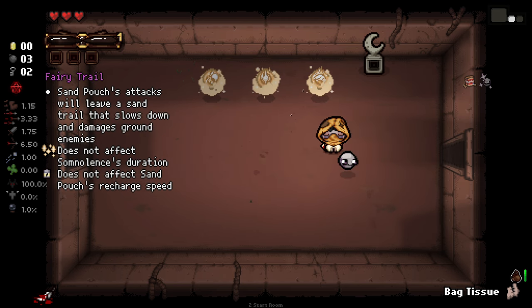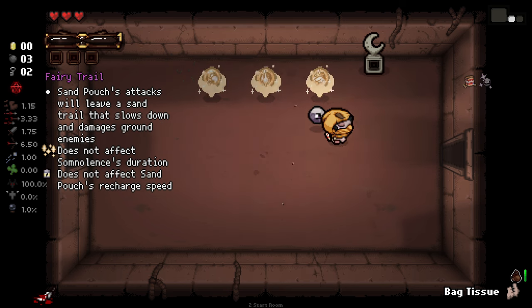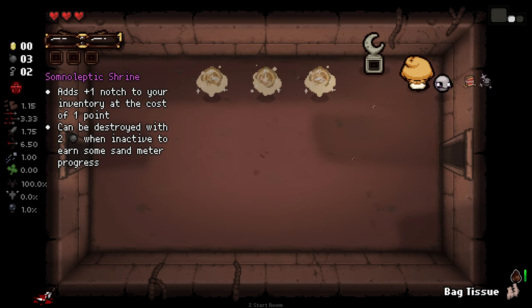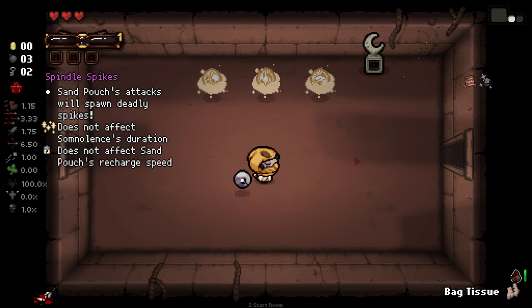Sand pouch's attacks will leave sand trails that slow down enemies on the ground. I like the spikes idea. Sand pouch's attack will spawn deadly spikes. And then what's this? Adds plus one notch to your inventory at the cost of 1 point. Can be destroyed with two bombs when inactive to earn some sand meter progression.